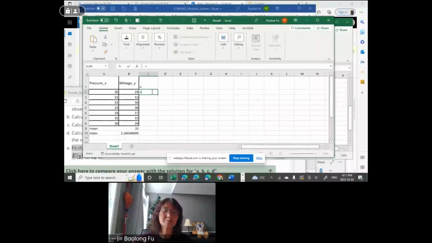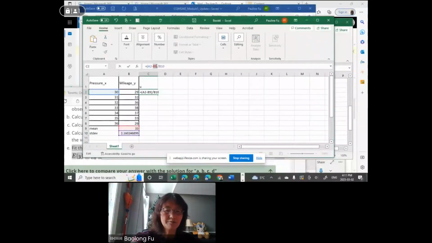Now I can calculate the variable u. So u equals x minus the mean, and the result divided by the standard deviation. Because the mean and standard deviation are the same for all data, I will change these to absolute cell references.